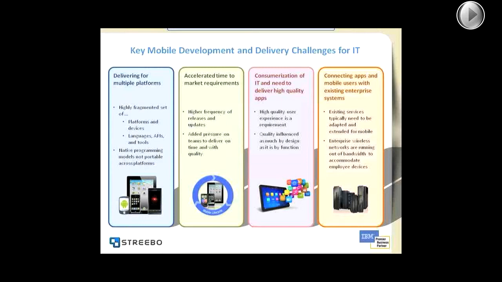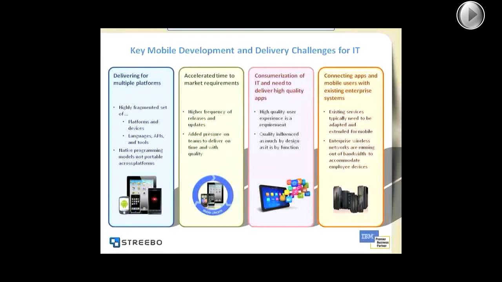And the biggest challenge of all, I would say, is how do we build apps and solutions that will work across channels, and rapidly deliver cross-platform apps, apps that will work across this multitude of devices. We say it is a big problem.